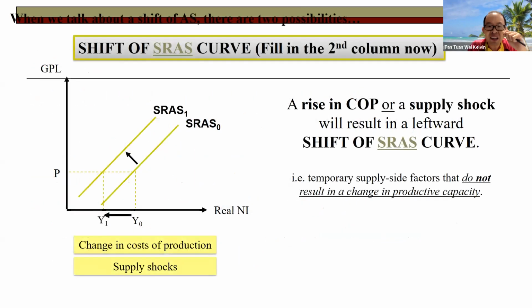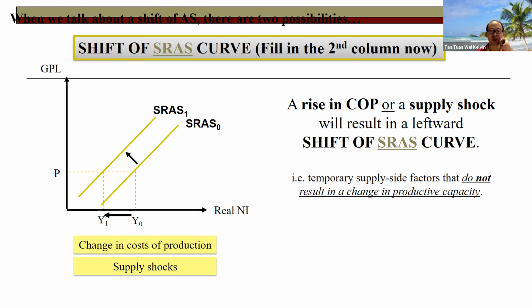So what are the factors that shift the SRAS to the left? You can start filling the second column in your landscape page now. You'll be happy to note that just like one of the factors we often teach you for supply curve shifts in demand and supply, which is the change in the cost of production, in macroeconomics, changes in the cost of production will also shift the SRAS. But the key is this: it must be a change in the cost of production for every industry in the country. So it's not just affecting one industry, not just affecting one market, but every industry.